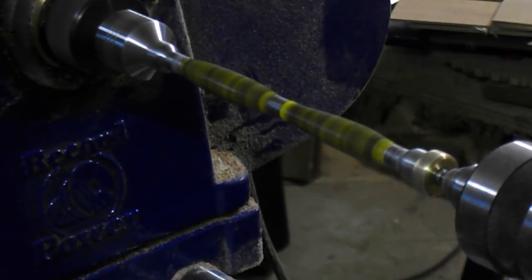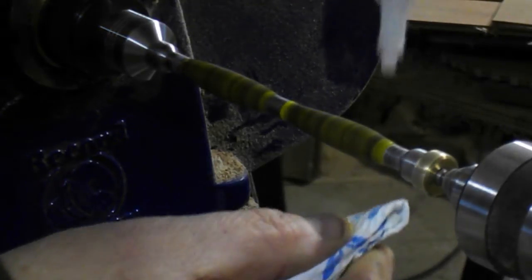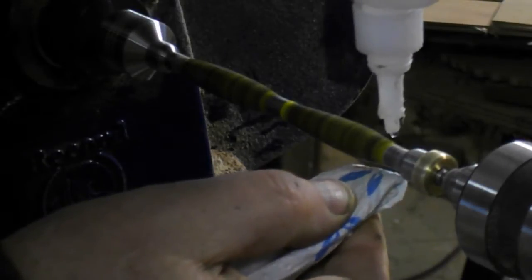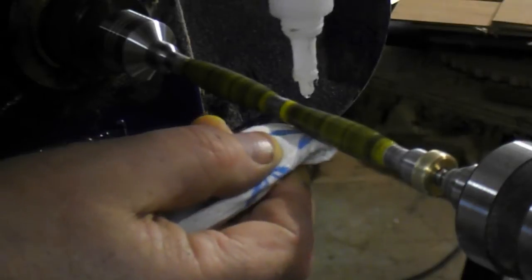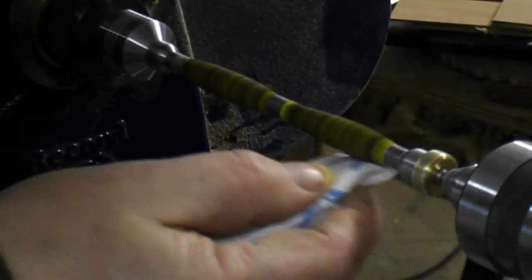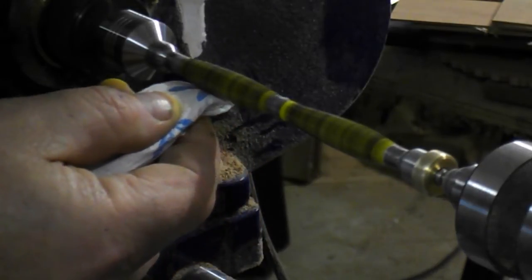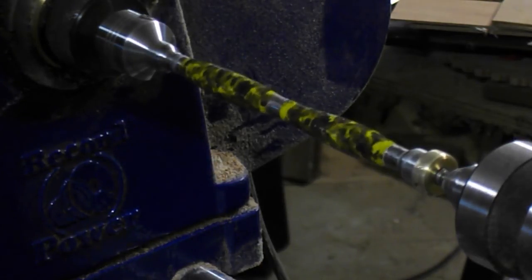And your super glue. I just drip it on and move the pad to move it around. Just about get enough time with the accelerator to move it backwards and forwards a couple of times. So that's the third coat on there now.